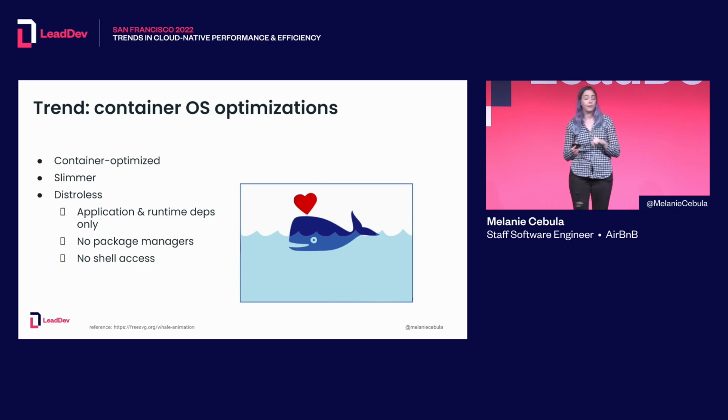So speaking of the container OS, though, there's a lot of changes happening in the industry that I find really interesting. So who here has used Docker before? Okay, or yeah, heard of it. So historically, Docker runs a full operating system, and over time, container optimizations around efficiency and security have emerged.